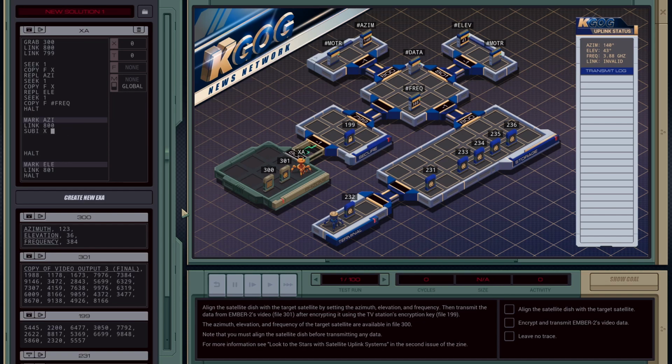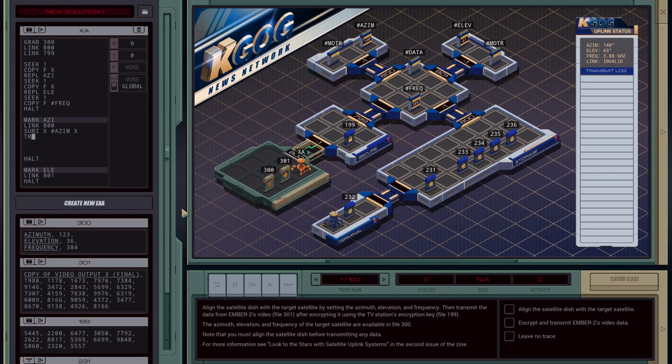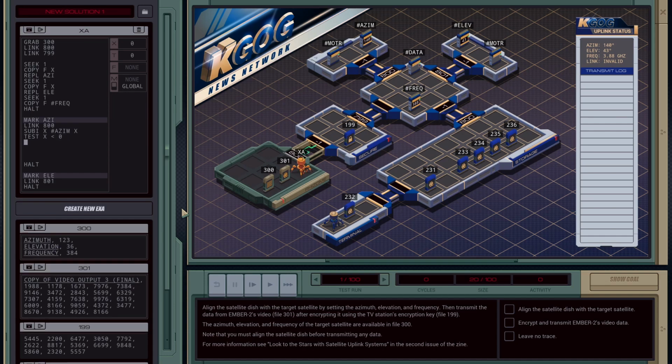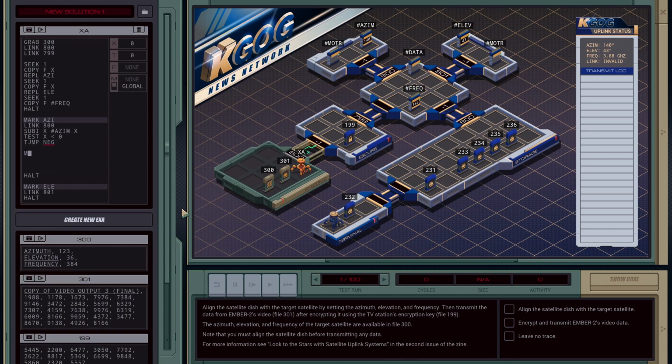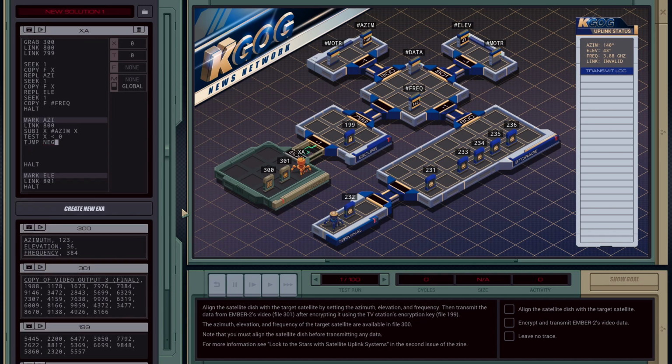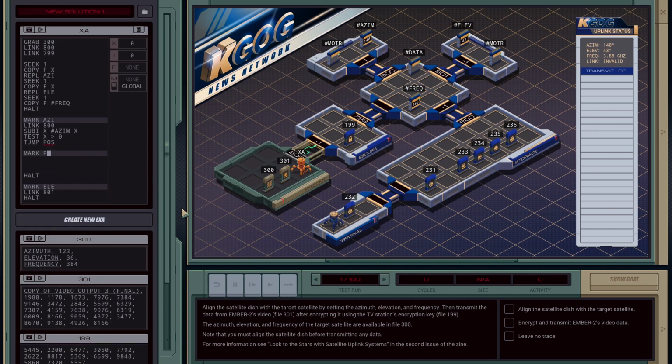So if I just say subtract x from asm, store in x, and then I say test if x is less than 0, so if it's negative, then I'm going to multiply it, or I'll say t jump positive, and I'll switch this to say greater than 0, and then mark positive down here.